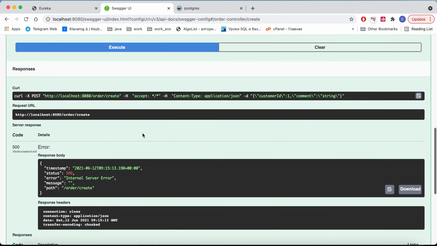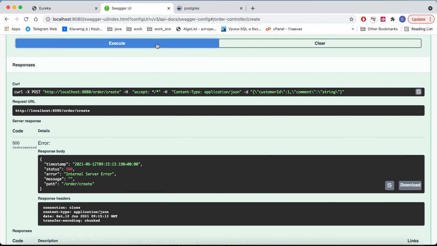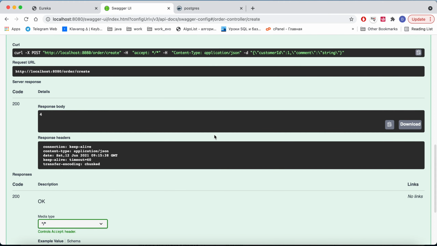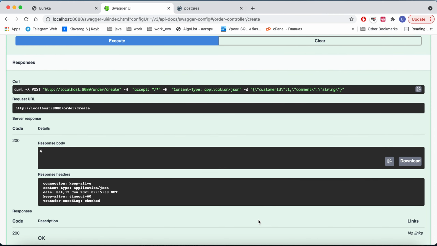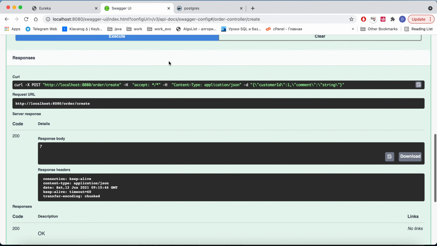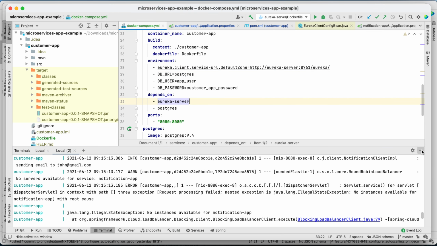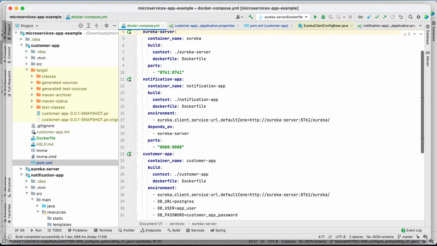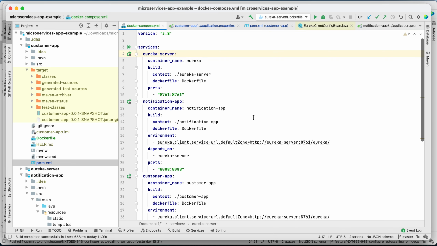I guess it's the notification app. Yeah, this time it works. It required some time to register the notification app in Eureka. And as you can see, everything works as it was working previously. But this time we used a Postgres DB, we used Docker Compose, we used Docker to run our microservices application.